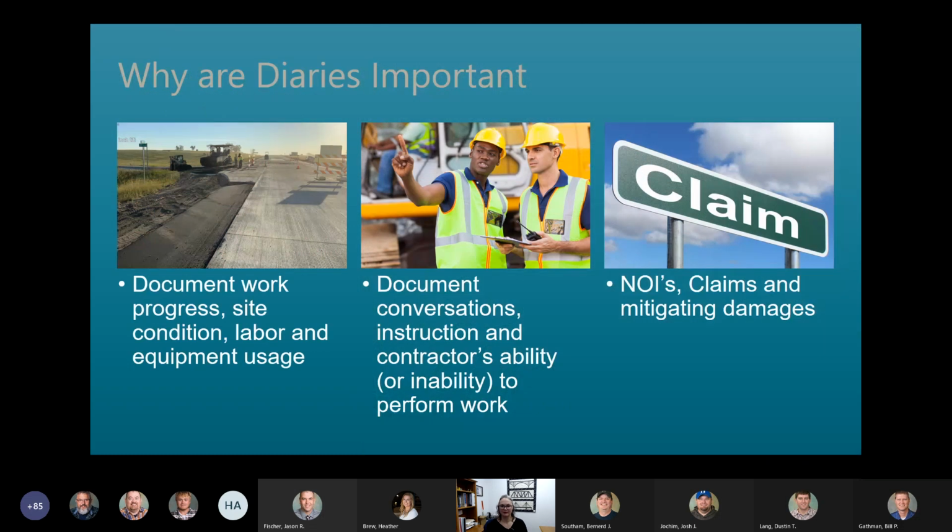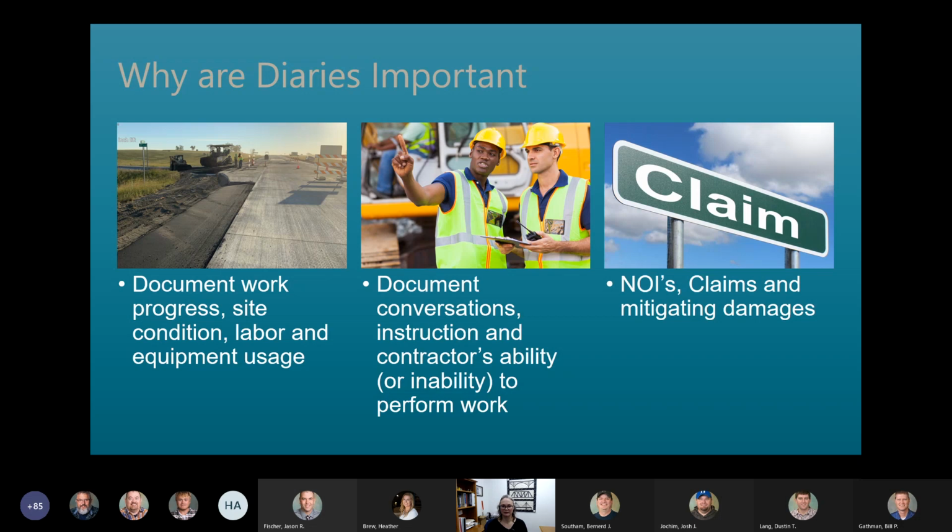There are many reasons why diaries are important. One is to document the progress of work, site conditions, labor and equipment usage, as stated in the definition. This allows others who are not on the project and have access to CARS to be able to see what's going on with the project. Diaries are also important because they document conversations with the contractor, instructions, letters, emails, texts to the contractor.